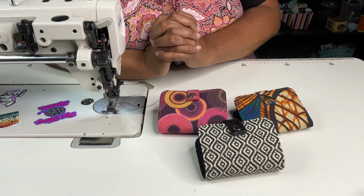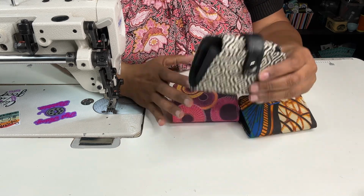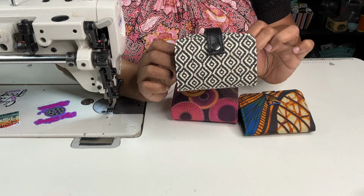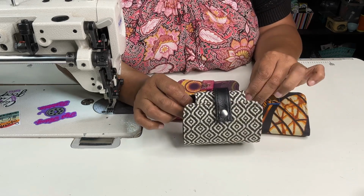Hi everybody, it's Kelly with Soulful Creations, and today we're going to be making the Hattie wallet by Appleek. This is their first pattern, so give it some love, get the pattern. You're going to want this one.